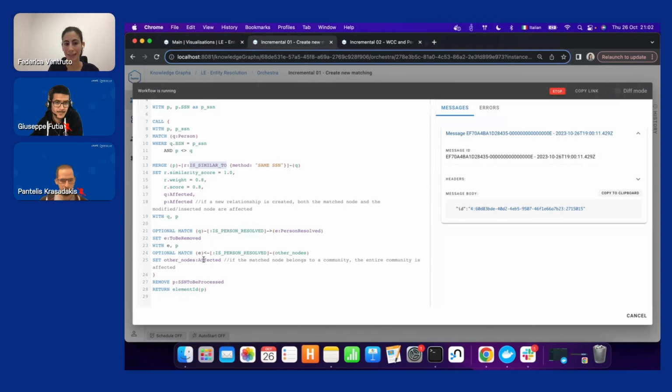The entire cluster connected to this node is affected, because it is now connected to our starting node, the node that we modified. And again, the person resolved connected has to be removed.